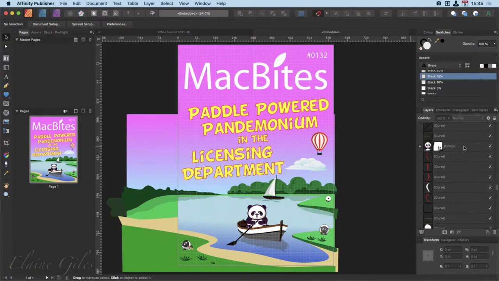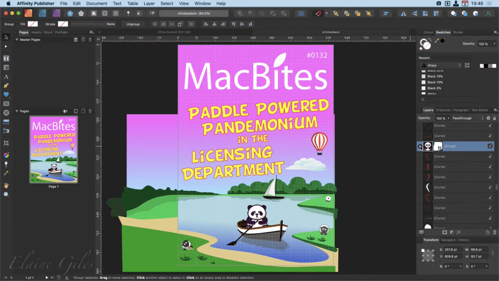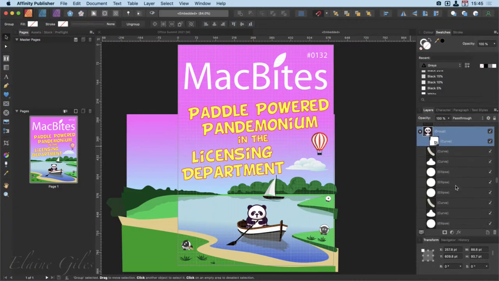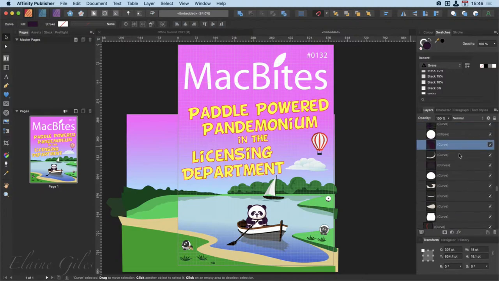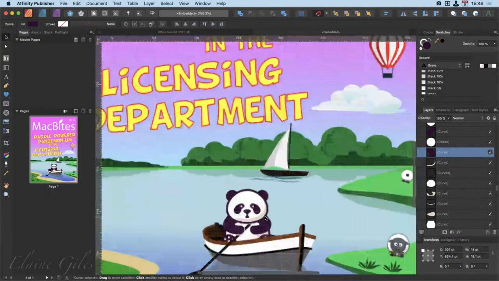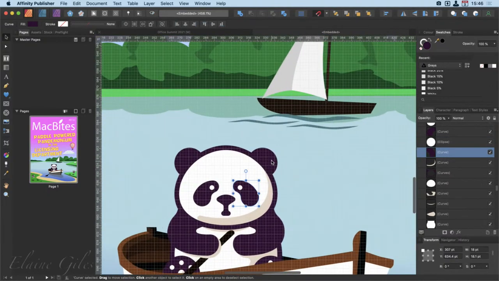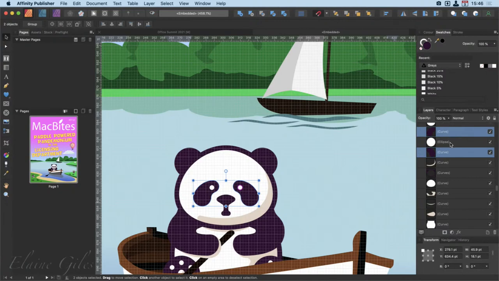So if for whatever reason, there's the panda, you would like the panda to be a different colour, you could indeed get the panda. Shall we find his ears? Where's the panda's ears? Are you an ear? Oh, I can't tell. Good grief, is that a foot or an ear? Oh, it's an eye. Okay, it's his eye. And there's the other one. You can actually, at this level, come into here and make changes if you want to.